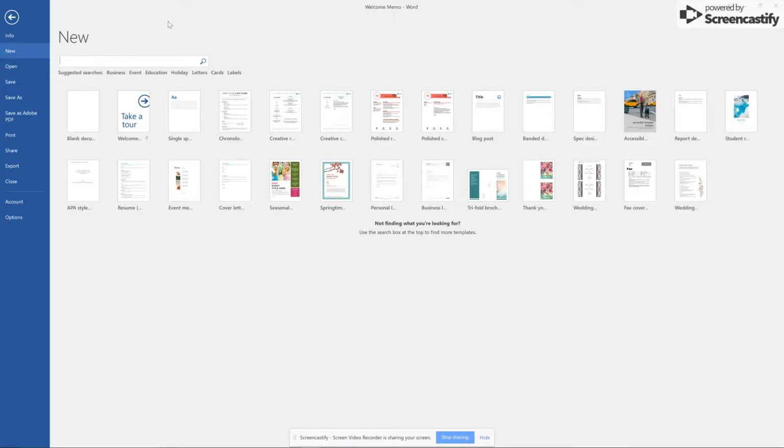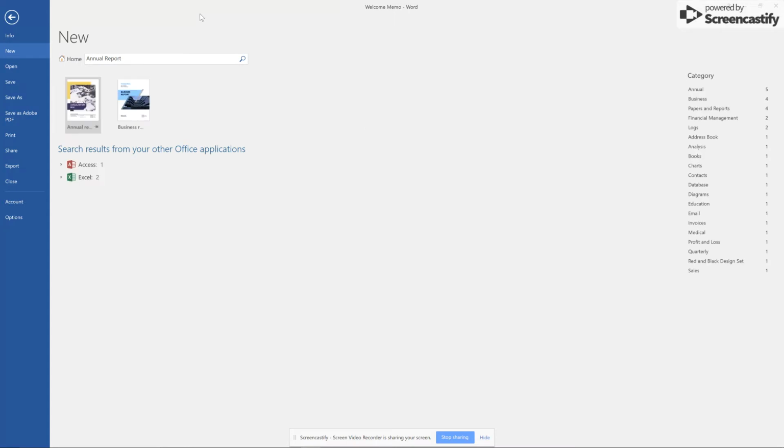And in this bar, we're going to type Annual Report. An annual report is something a company may publish to its shareholders, explaining how the year went, their financial position, how much money they might have made, who the employees are. They want to persuade the shareholders to hold on to their stock, that they have a good company. And so we can look for a template to use to create this for our shareholders.